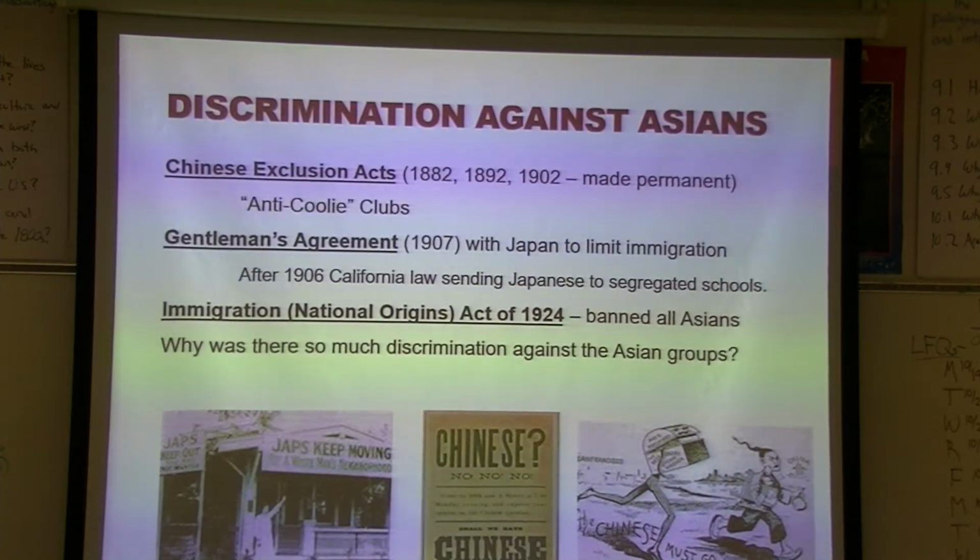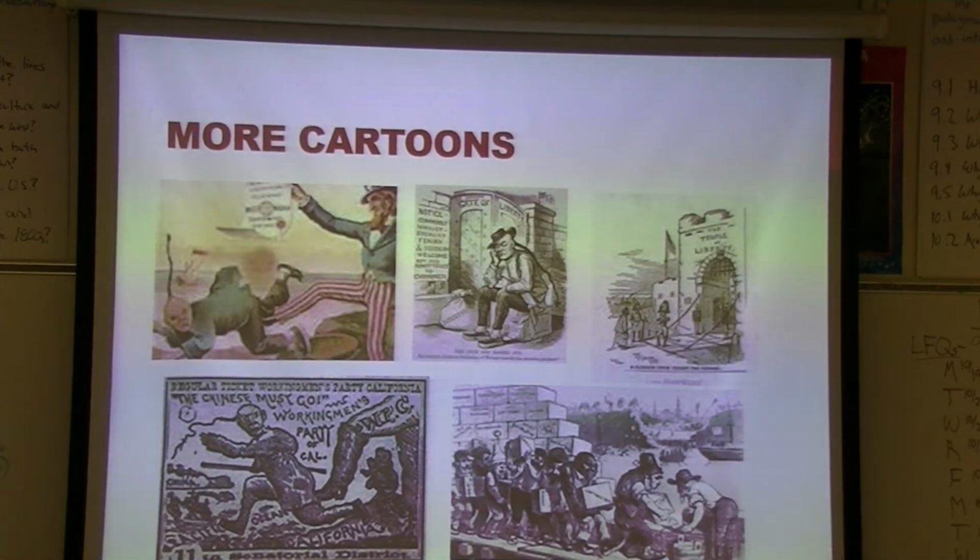Oh, look at the cartoon on the bottom right. This is where on your EOC, a lot of times they will use cartoons in this way. What is used as a stereotype for the Chinese is the ponytail. So you notice the ponytail coming from there. The cartoon says the Chinese must go, and so it's just chasing him away. Notice with these different cartoons, the one on the far left, and again you notice the ponytail, and now Uncle Sam's kicking him out. For this one, you see the ponytail, the gates of liberty, as the Chinese man is not allowed into liberty and freedom.